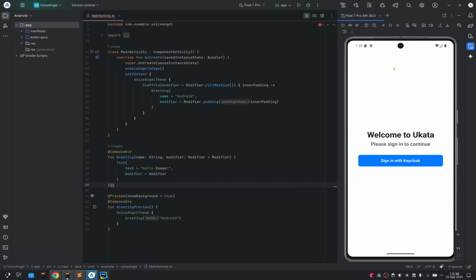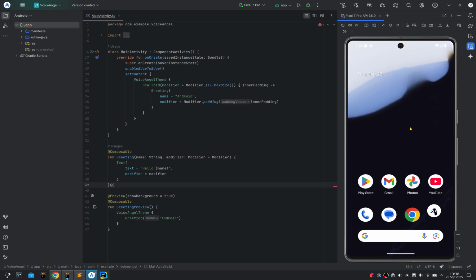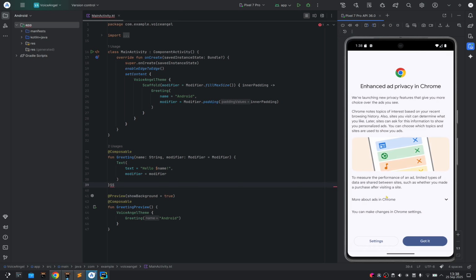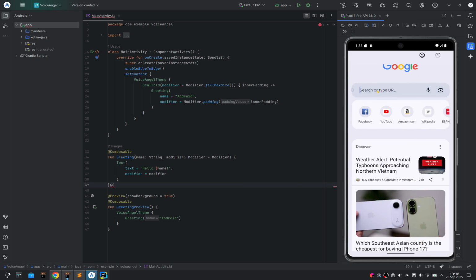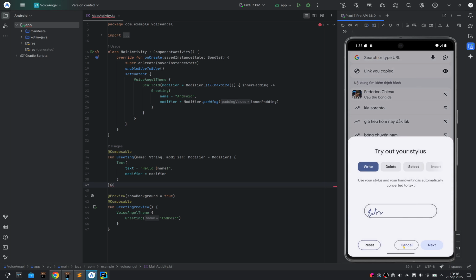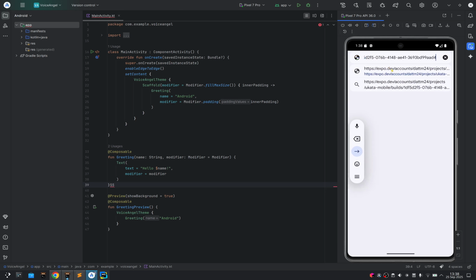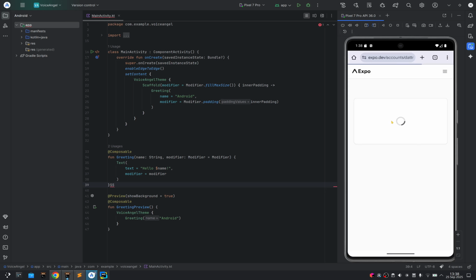Okay, so it's an error. Go to home and open Chrome and paste the link. Okay, and let's go to that page and click on install.